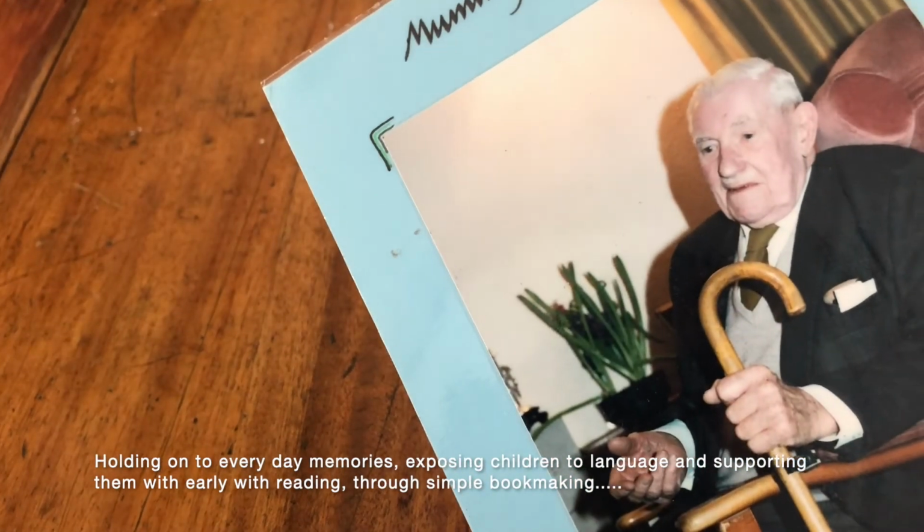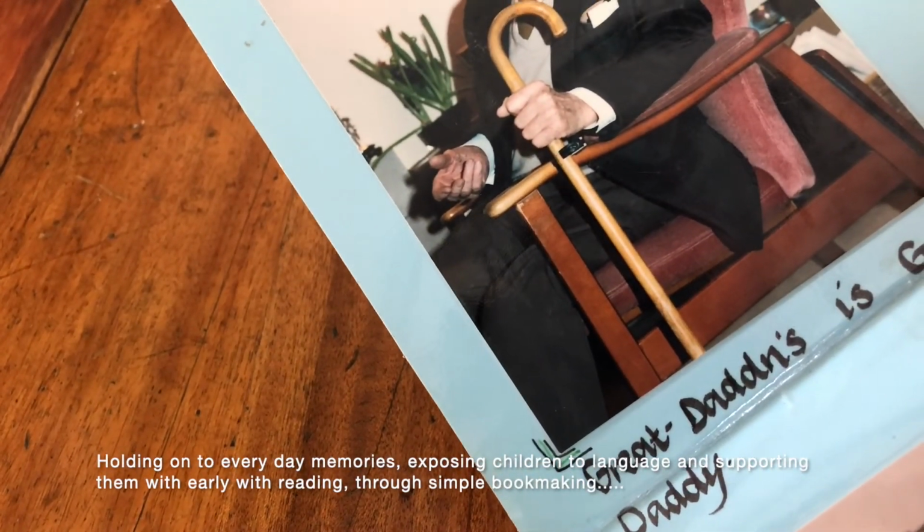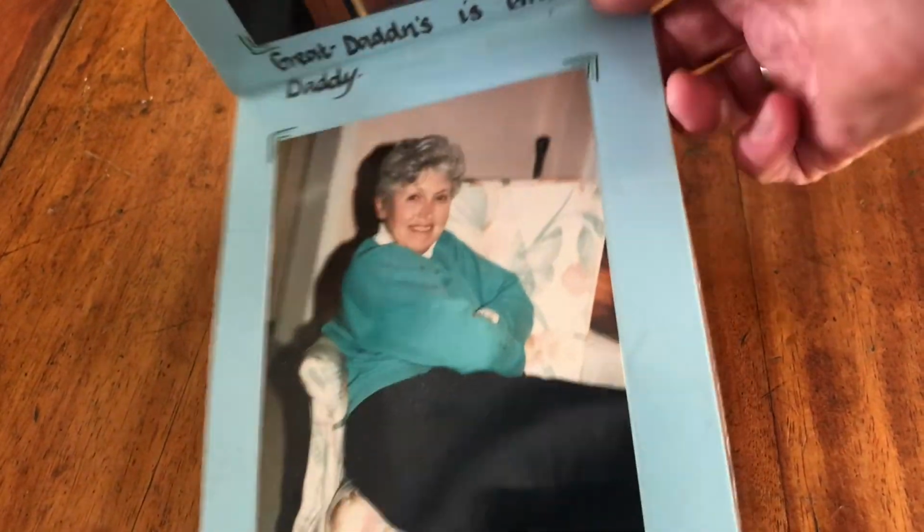So what you can do is you can take photos of, say, family members who are important in your child's life. So here, for example, as you can see, was my grandfather when my daughter was tiny. So to my daughter, she was his great-grandmother. So I would then write on there and say what we're going to do is going to go and see him, and it would help remind her of people who are important in our lives.